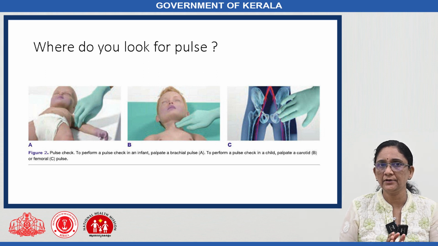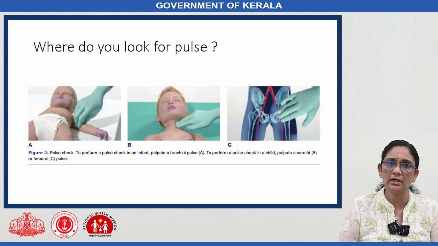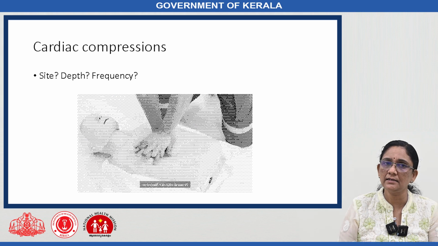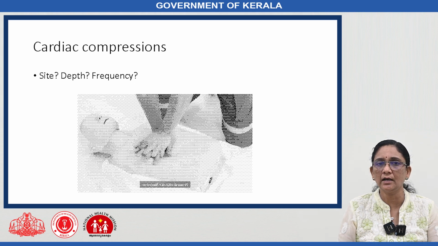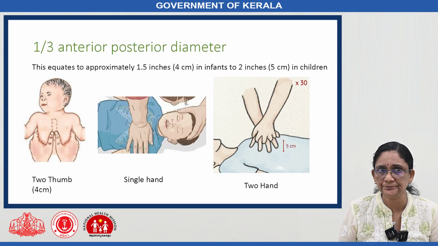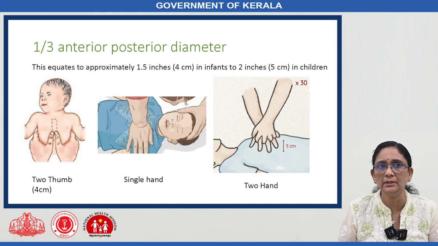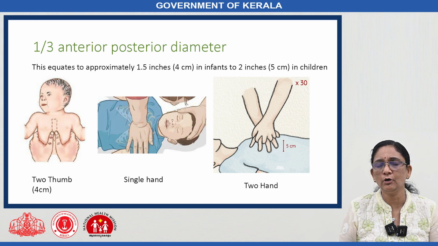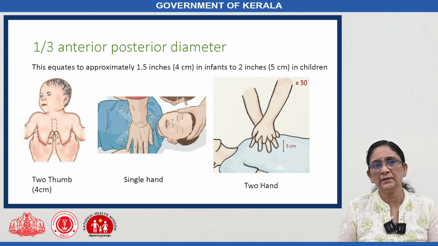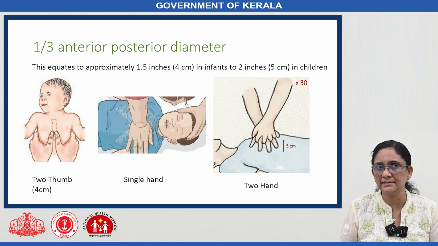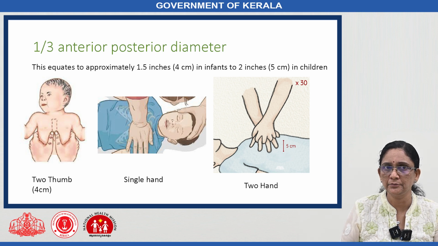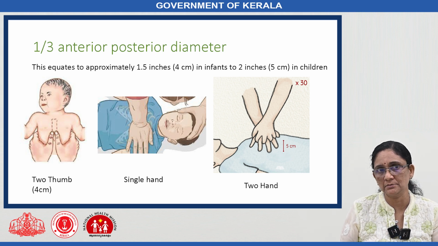So now you have identified a baby without breathing, without pulse. So immediately start your CPR. And starting the CPR is just like in the adult, that is, you are going to start with cardiac compression. But here the problem is, which is the site of cardiac compression? In an adult, you give between the two nipples. In a newborn or a young infant, it will be just below the internipple line. For a bigger child, it is also between the two nipples in the central chest, but above the xiphisternum. That is important. You should never give a cardiac compression on the xiphisternum because it may cause breakage.